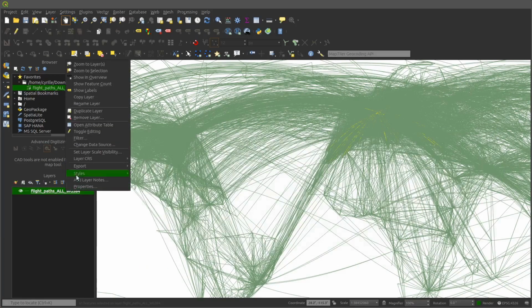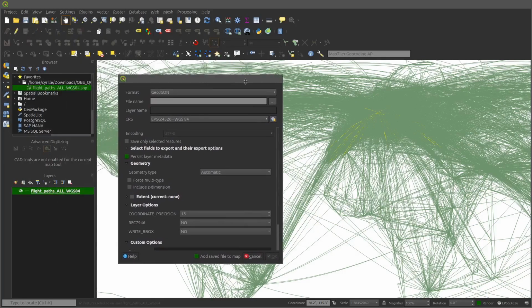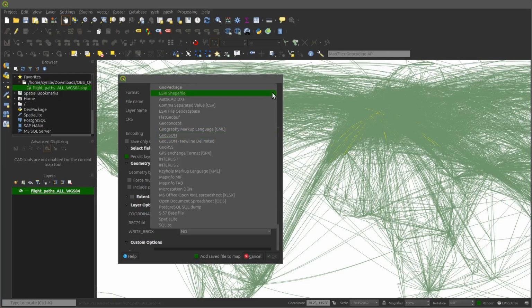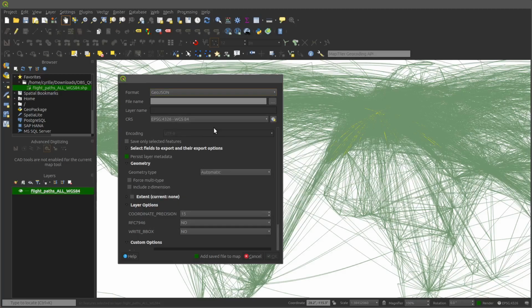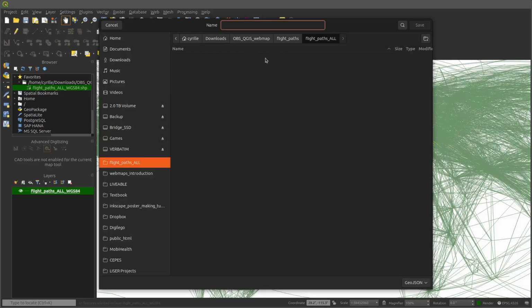Now these are selected, I want to export them. I go save features as. When you're exporting data, I recommend that you stop using Esri's shapefile, start using GeoPackage generally. For this course, because we're creating web maps, we're going to be using a lot of GeoJSON, so I would just recommend GeoJSON for here. We need to provide a file name. I will just go with Lux flights.